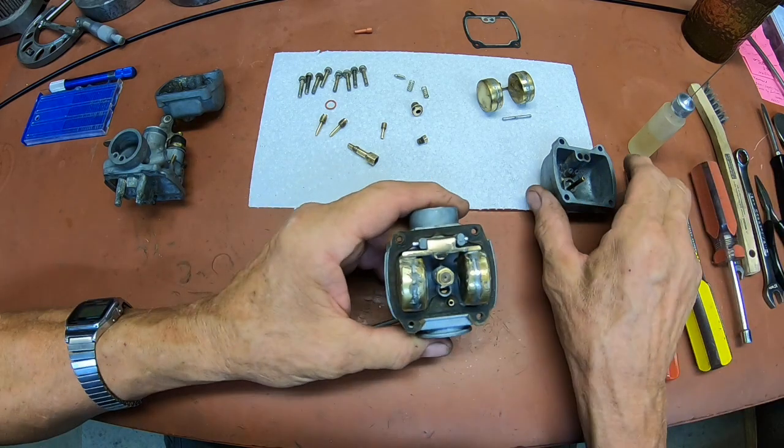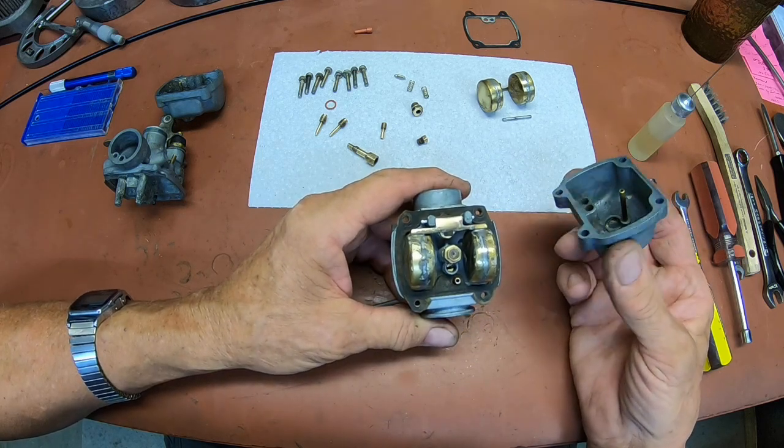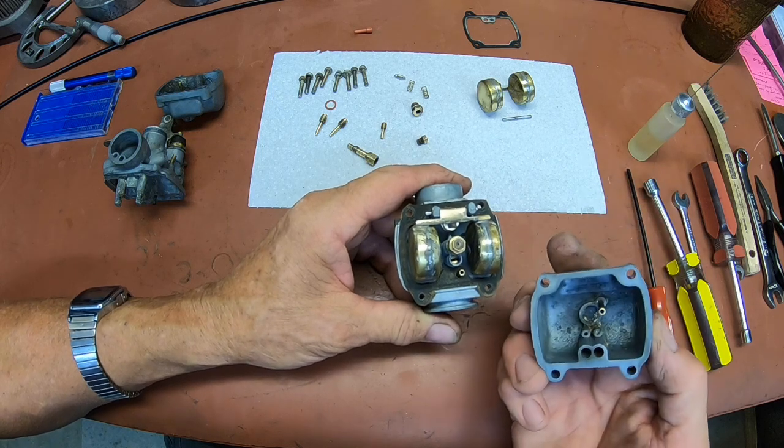I said how dinky it is yet. Man, let's see. Okay, have I got everything in there? I think so. All right.